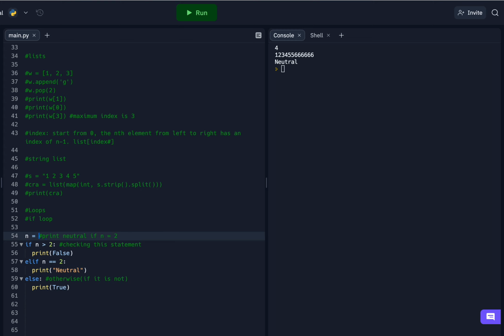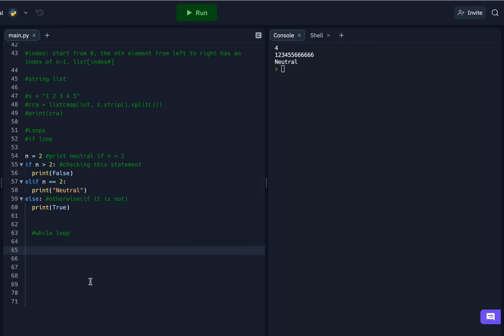Okay. So I think you guys already get a really good hold of the for loop. So now we're going to be talking about the while loop. So how do you interpret a while loop? It's basically just trying to check whether something ends or not. Like we're actually waiting for something to end.